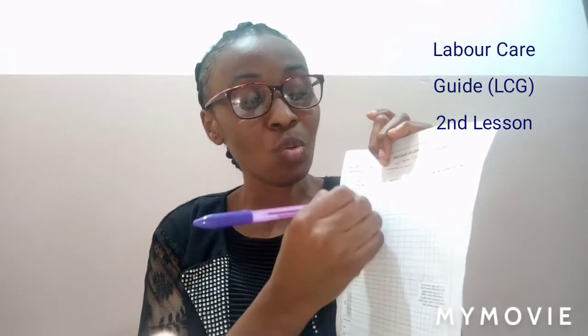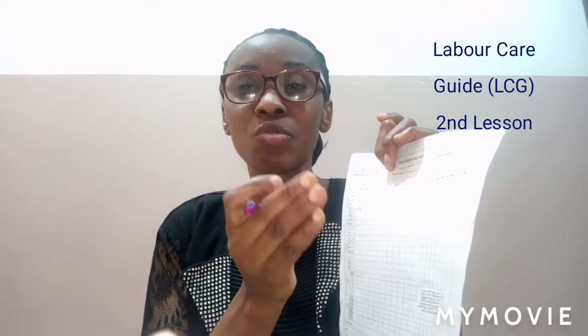Now, at any time you observe it is less than 110, you document against that time and circle with your red pen. Intervention should be given based on the guideline in the facility you are working with. Or if it is greater than or equal to 160, you document and do the same. Assuming the fetal heart rate is ranging between 110 to 159, you document, say 159, and continue monitoring closely. Okay, so that's that for fetal heart rate.